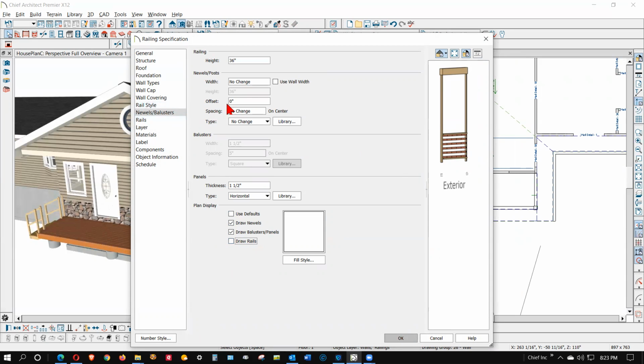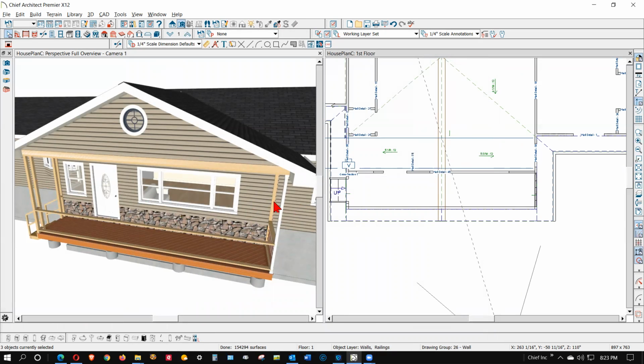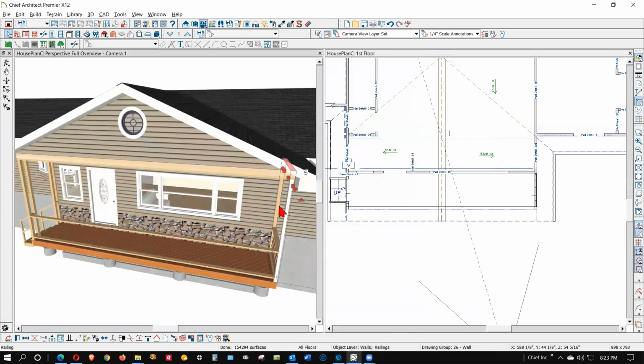And we'll go over to newels and balusters also and change the width on the newels to a post-like signature, like 3.5 inches would be even though we had a 4x4. That looks like posts, and we got railing in it and so forth. Let that update. There's your railings. There's your beams. Now I don't think we want beams half posts at the wall, so I'm going to click on this wall, and turn that off.